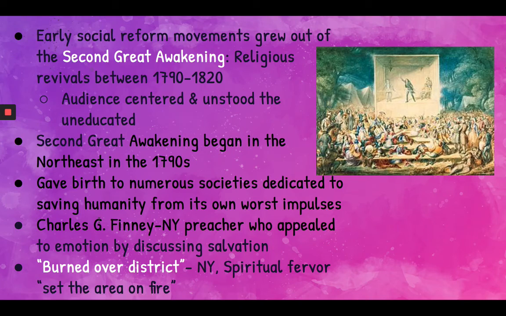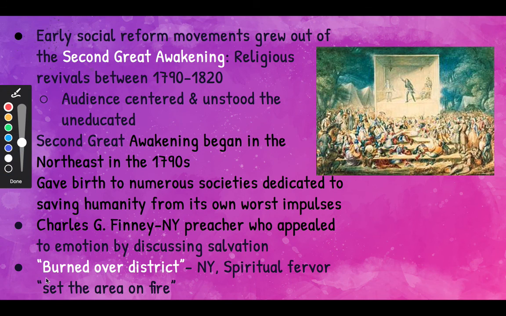Okay, here we go. This is where your review guide picks up. We're going to talk about the Second Great Awakening. Remember, the First Great Awakening primarily took place in the South, and it's what truly brought Christianity to the South with the Baptist and the Methodist churches. Now, in the 1790s, all the way through the 1820s, the Second Great Awakening will take place all over the country, all through the North, the South, and the West.